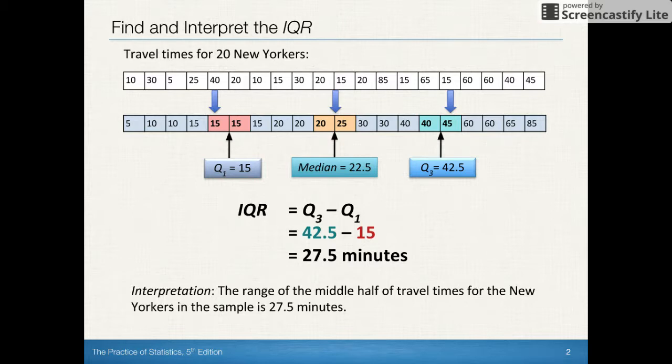So be careful when you're talking about these things. You need to be sure that you're talking about them as numbers and not as things or objects. Some people like to refer to the box. The box is what we see in our box and whisker plot. The interquartile range is the number that tells us how wide that box is. A couple of things to keep in mind. The range is heavily influenced by outliers because it takes into consideration the min and max, whereas the interquartile range is not influenced by outliers because we're only looking at that middle 50%.